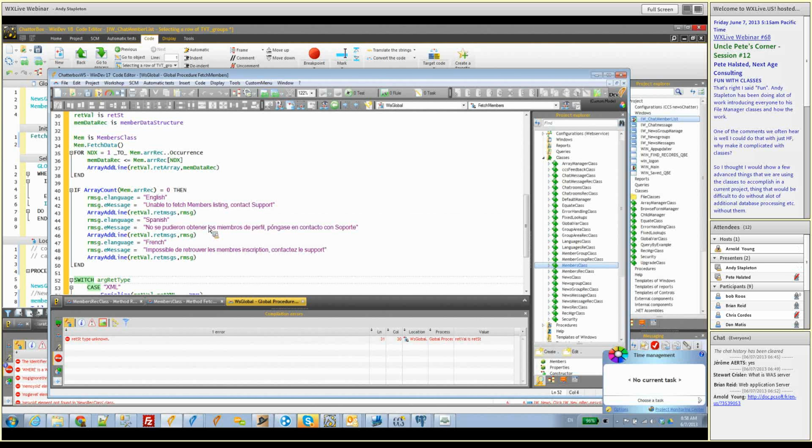Just another reason why you would want to use a structure there and not the original class. By using a structure, you're putting a layer of exclusion between the two, which means that if you are changing the analysis on the development side, you're not going to break your transfer protocol just because you are changing the analysis. Here we want to send the data back to everybody in the world.